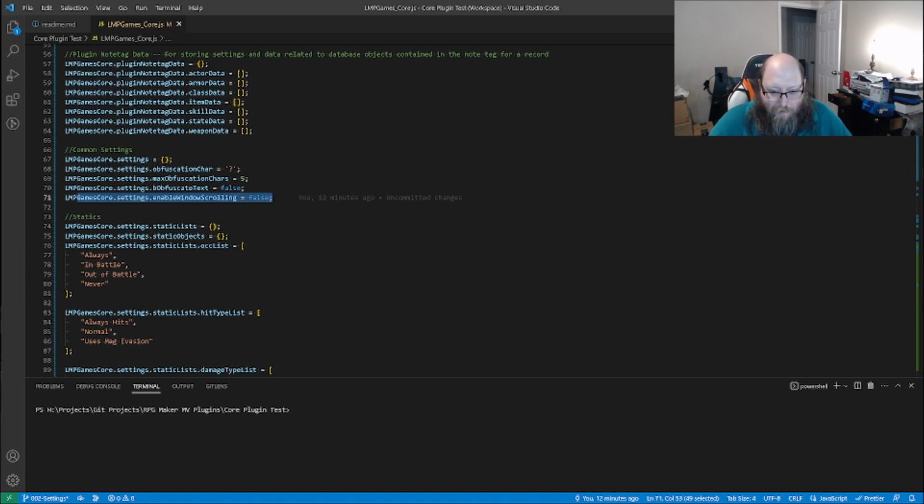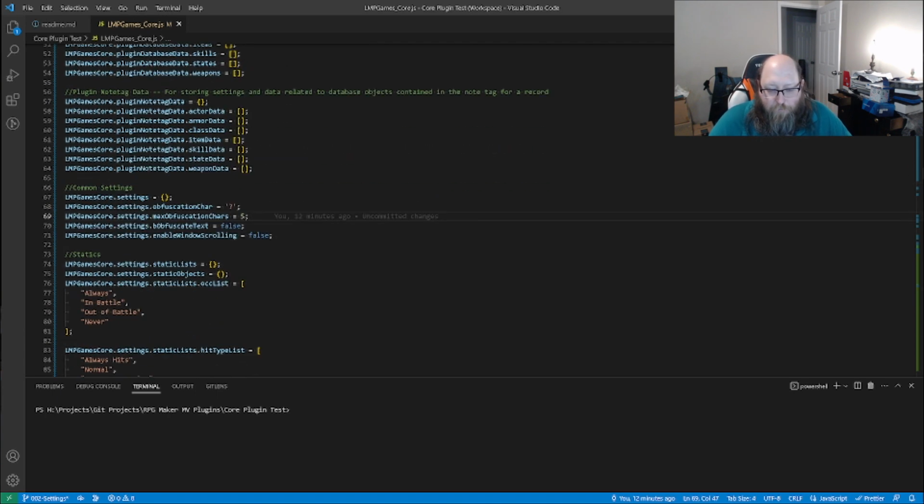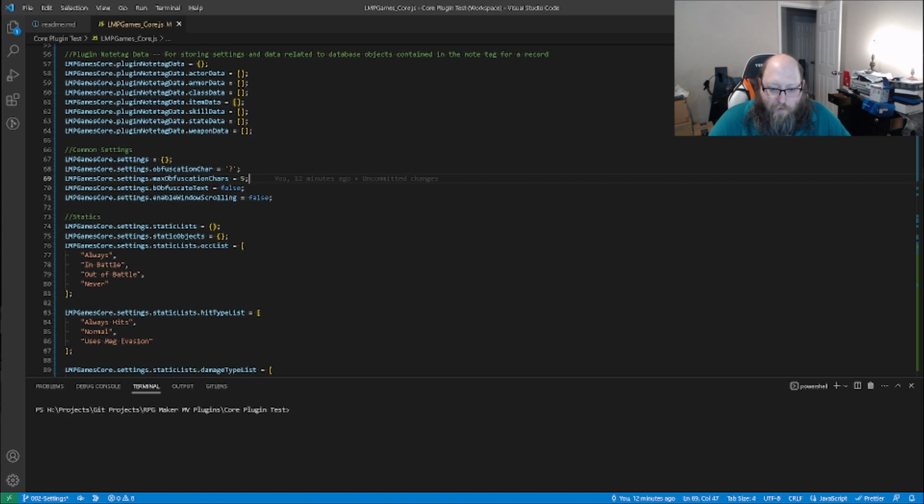What essentially this is, it's a thing that I found in Yanfly's Quest plugin that allows you to scroll through the Quest window. I essentially lifted the code that Yanfly made to modify the touch input classes to allow you to detect when the mouse goes into a window on hover, and then you can just scroll through with the mouse wheel. I took that and put it into my core plugin here, and made it a global kind of setting for all my plugins that I can use if I need that feature for them.